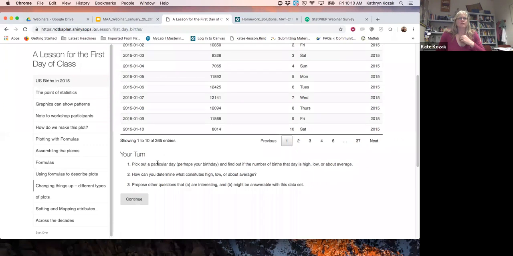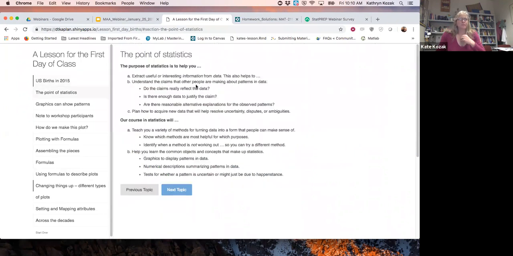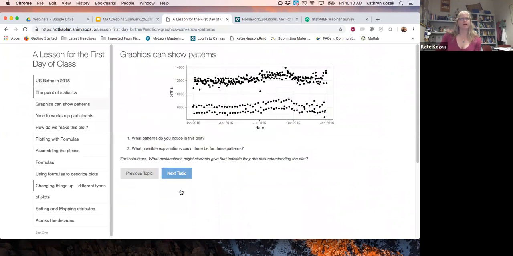And so this gives you some questions which you might be able to propose. This is actually written for an instructor to learn information, but I also use it in my classes to talk about. So these are questions I could ask my students of what they think is happening, and so they start having conjectures. And the next page then talks about the point of statistics, why we do it, what's the point of what we're doing with it, and why we use multivariable data. And then we started actually graphing it.